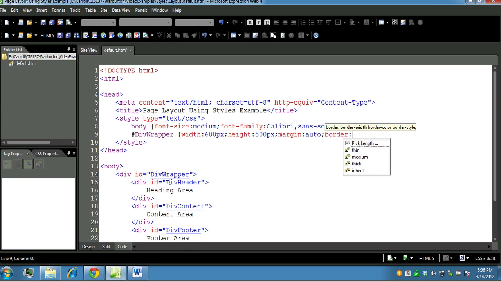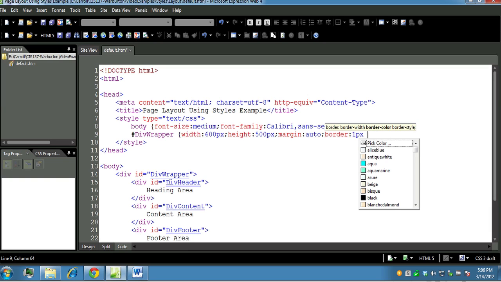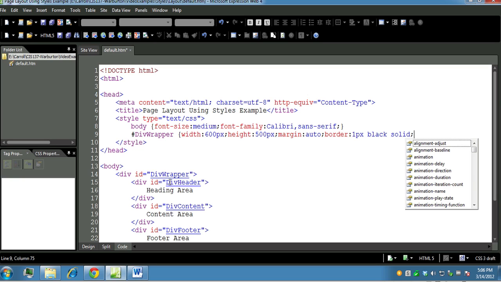So we'll put border, and this is the shortcut method for the border, right? I could put border-left, border-top, and so on, but I'm just going to use the shortcut method. You can take a look at that online at W3Schools on what that means, or in your textbook. But I'm going to use 1 pixel. It prompts me for thin, but I find that in Firefox, thin is thicker than 1 pixel, at least it seems that way. And then I'll choose a color for my border and what type of style for the border.